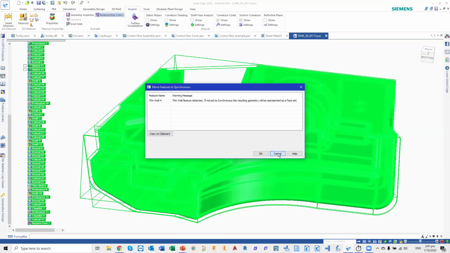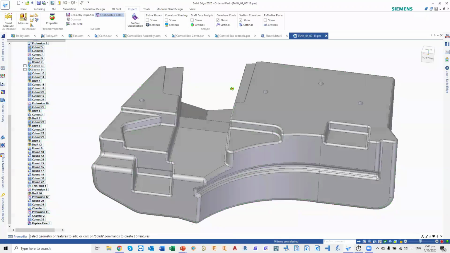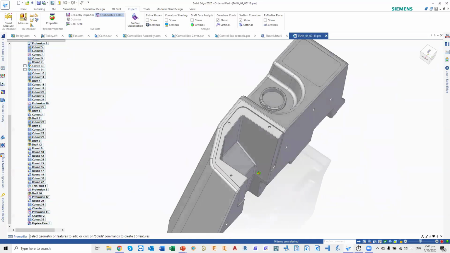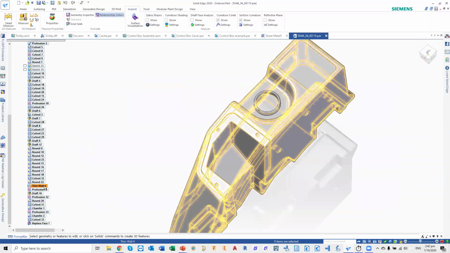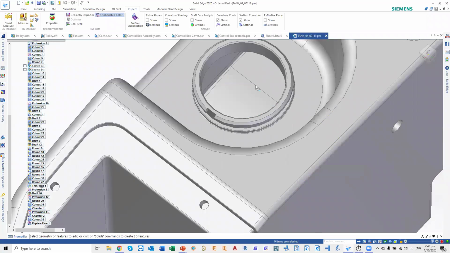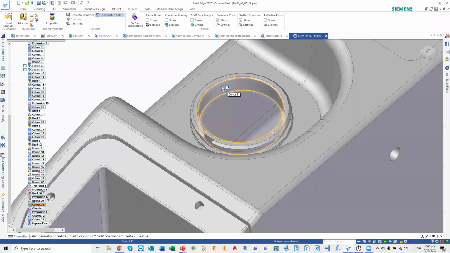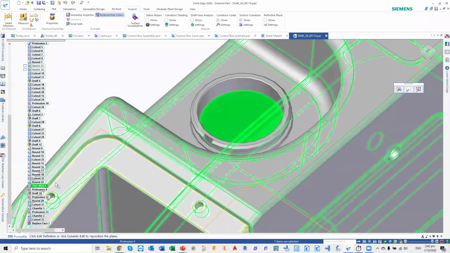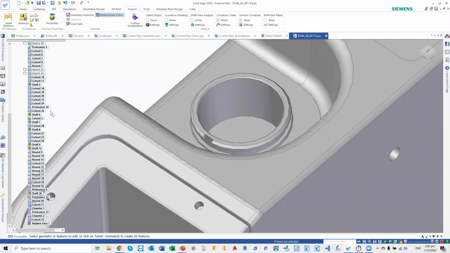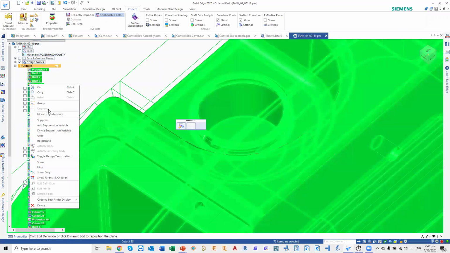So I'll cancel this, and I just need to know where the thin wall is created. If I highlight over here, basically this thin wall is to remove the materials inside this cylindrical opening. So later on, I just need to remember to apply this particular feature back. I'll proceed to delete the thin wall from my model, and then select all the features again and move them to synchronous.